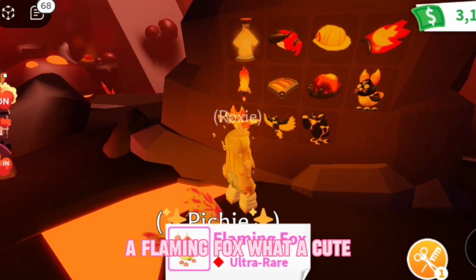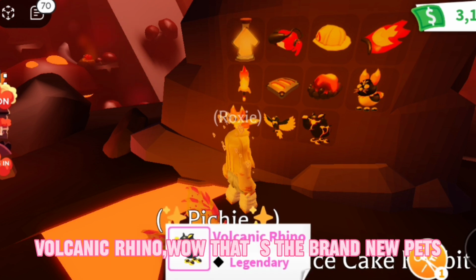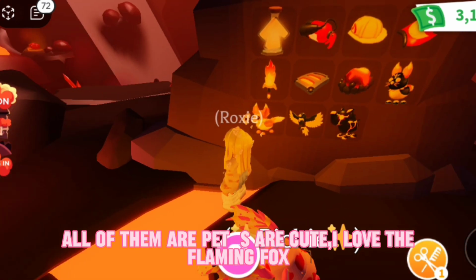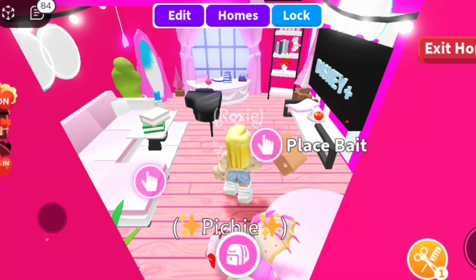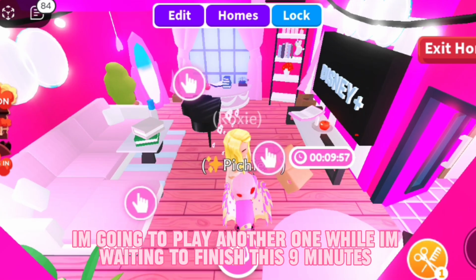a Flaming Fox, what a cutie, Wildfire Hawk, Volcanic Rhino, wow, those are the brand new pets. All of the pets are cute, I love the Flaming Fox. Time to place the bait. I'm going to play another one while I'm waiting to finish these 9 minutes.